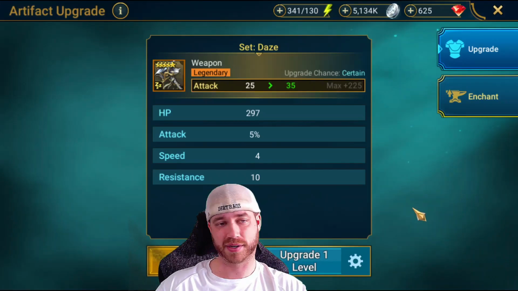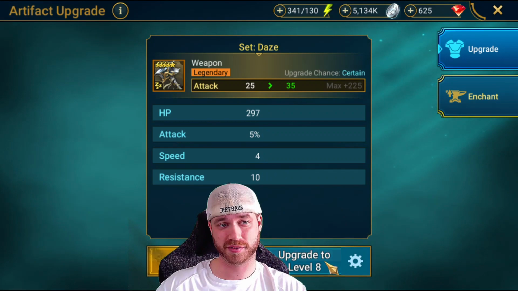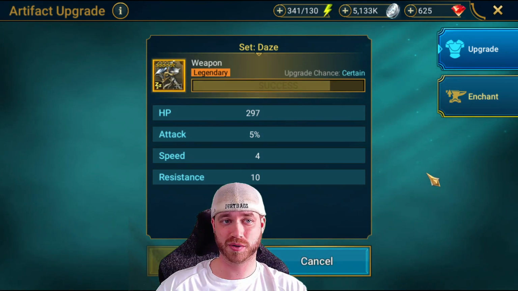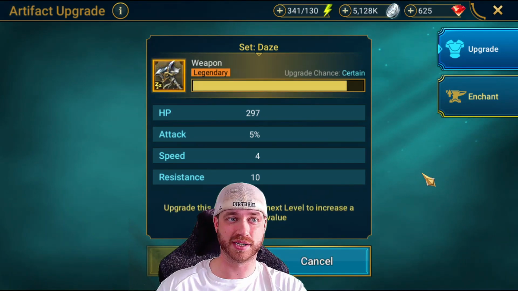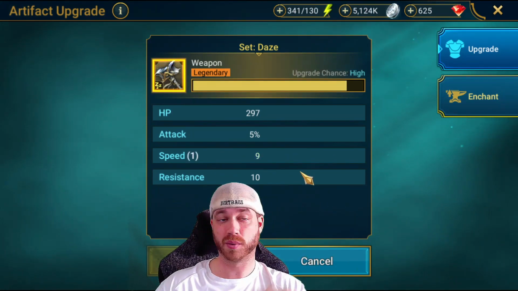This one, if I get 2 speed, I'm gonna go for 12. If I don't get the 3rd speed roll in 12, I'm gonna sell it. And that's kind of like what you're gonna be doing with every single piece that doesn't have a roll on it. There you go, we got 1 speed, perfect.